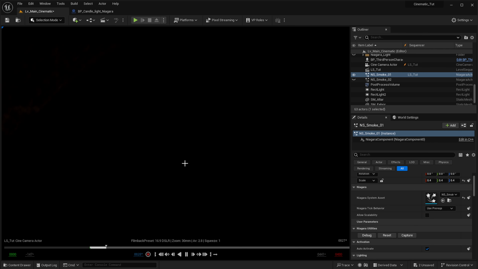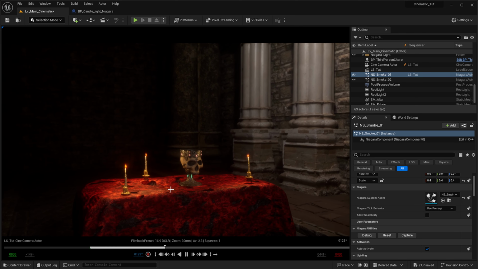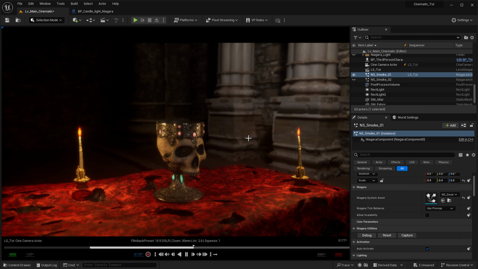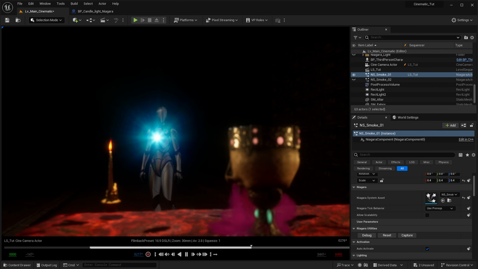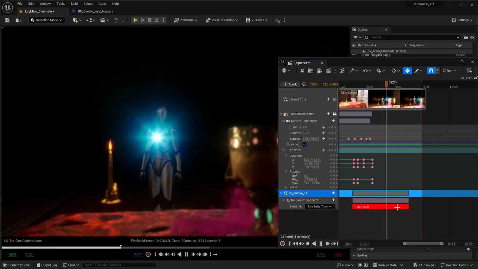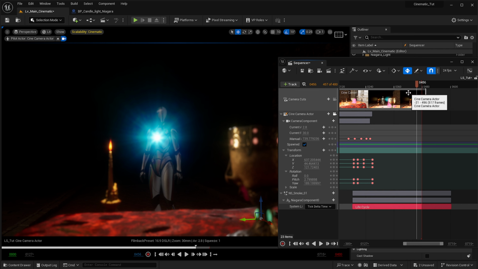You can see the smoke is no longer playing. You see that? There's no smoke, nothing. And then we get closer to it, there's still no smoke, nothing like that. And now, all of a sudden, there's smoke, because that's when, in the sequence, we started. And it will only last until it reaches this point. So this can be extended. As you see, it just killed it. But this could be extended. You could still have smoke coming out here, if you'd like, if that's something that you want to do.